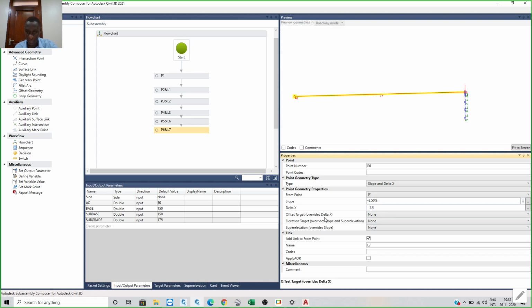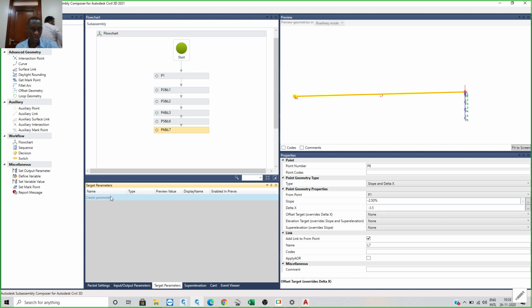But because we don't have the targets defined yet, this is why we cannot select it.